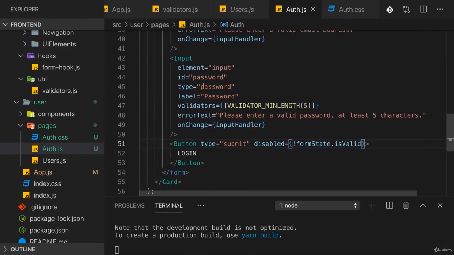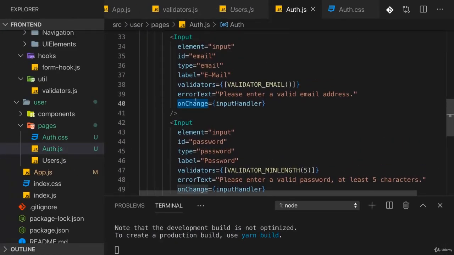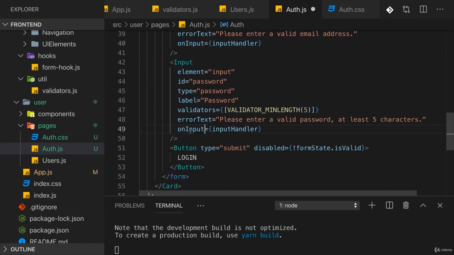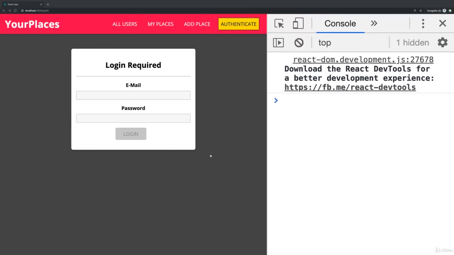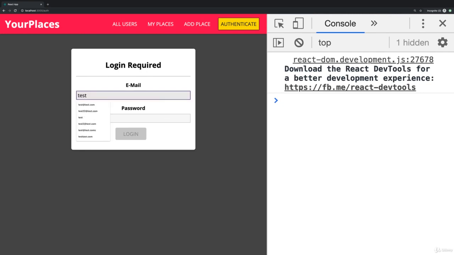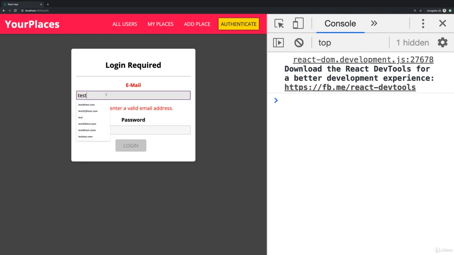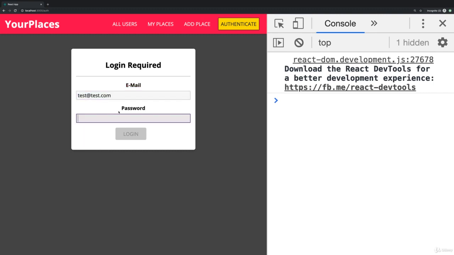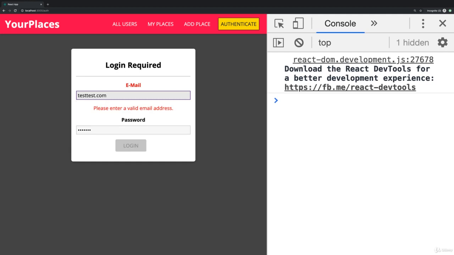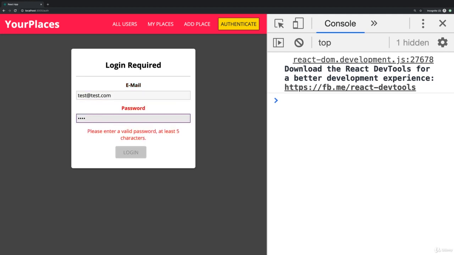And I get an error, yes, because it's not onChange, but onInput, on our own input components. So let's replace onChange with onInput there, and that looks a lot better. Now you will see if I enter an email here, this is not valid. If I tap out of there, as soon as I make it a valid email address, it is accepted though. Password has to be at least 5 characters long, and then it's accepted as well. And yeah, this all seems to work here.